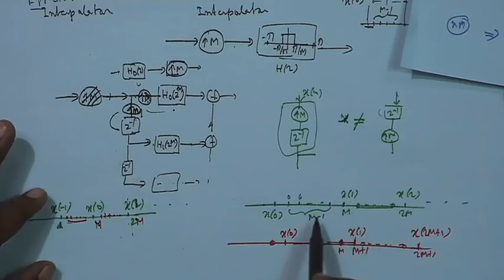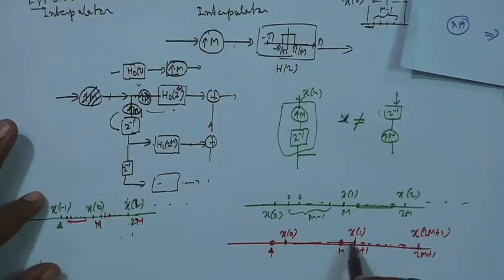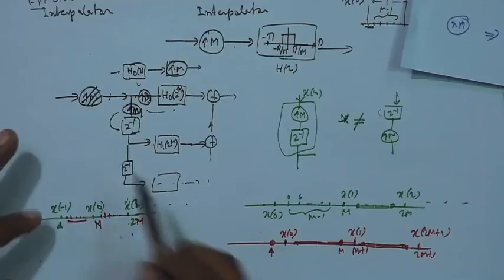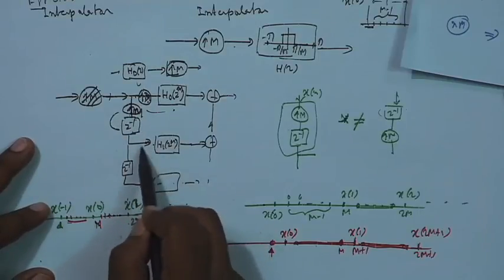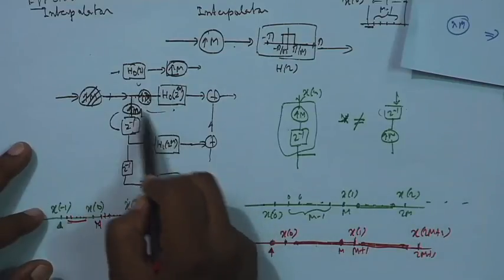On the other hand, if you first expand and decimate, the origin you have got x 0 coming here. Up to the mth location I have got 0s, then at the m plus 1th I have got x 1, then again 0s, and at the 2m plus 1th I have x 2, like that. So, these two are not the same, you can see. That is why I cannot move it here to take advantage of the noble identity. So, this way will not work, I could only do that here.